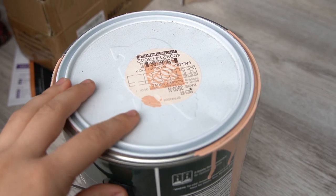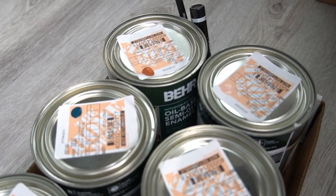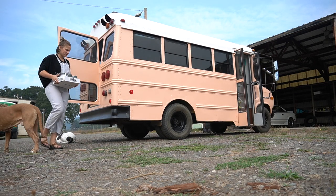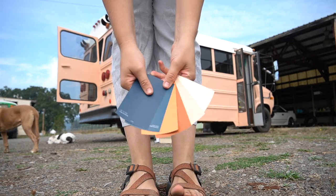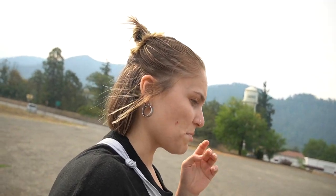So we have her original peachy color, and then we're coming in with kind of this clay, these blues, some oranges. Some paper towels and some paint thinner to clean off some of our smaller paint brushes.